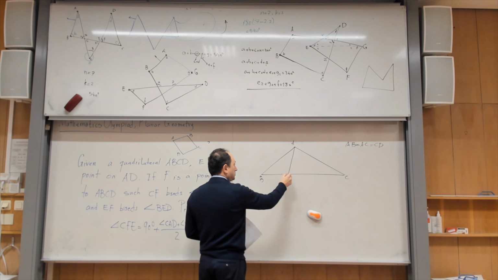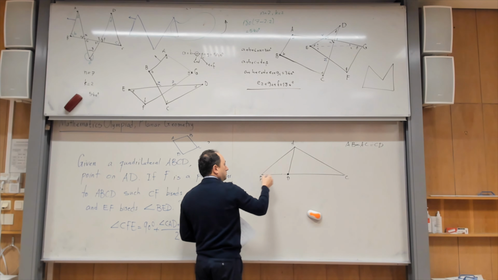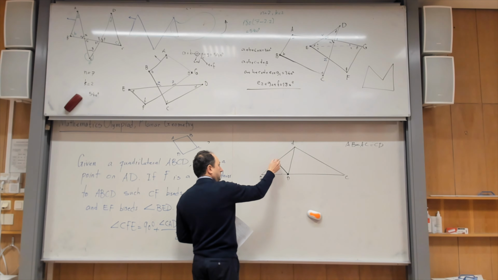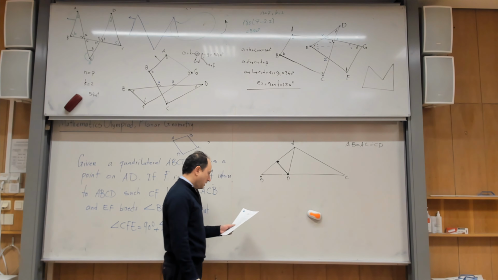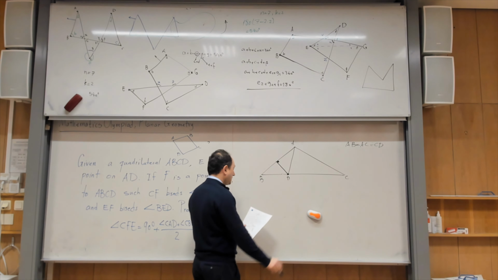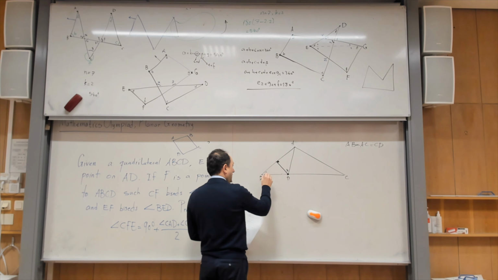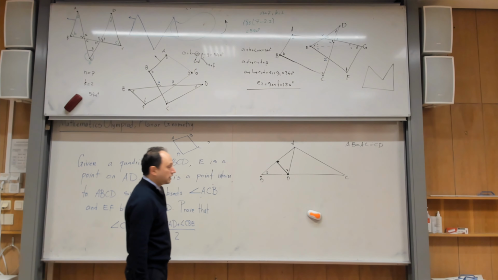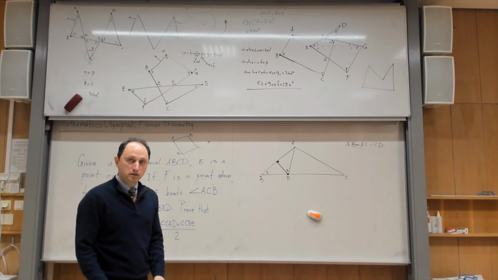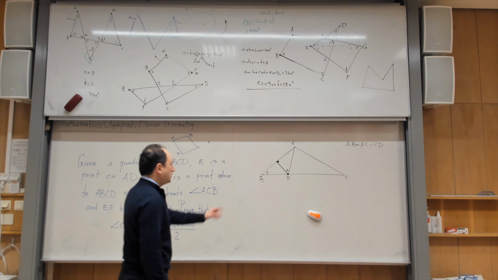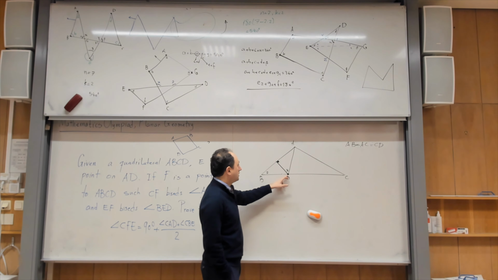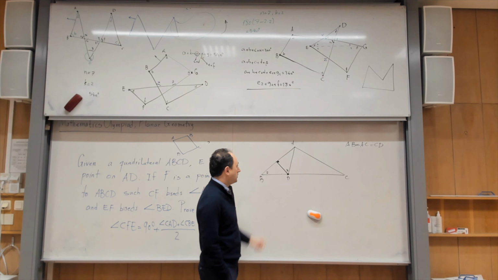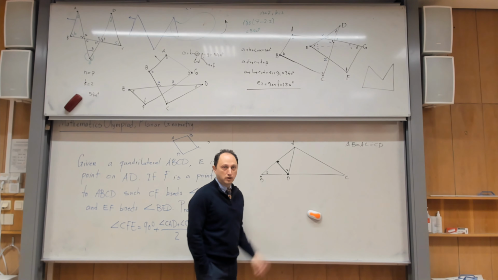And then from D, you draw a perpendicular to AB. What I am asking you to find: I give you this angle to be X, this angle to be Y. I want you to find the connection, the relation between X and Y. So what is given here, AB is equal to AC is equal to CD. I drop a perpendicular line from D to AB, and this angle is X, this angle is Y. I want you to find the relation between X and Y.